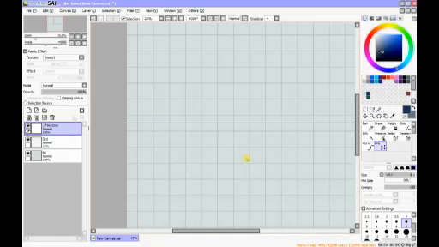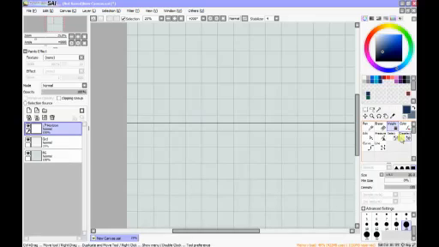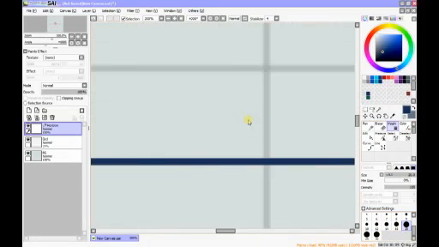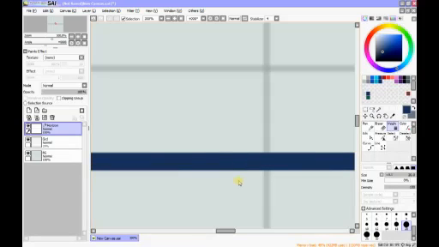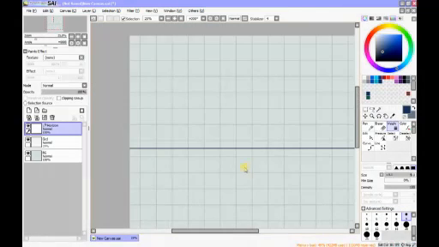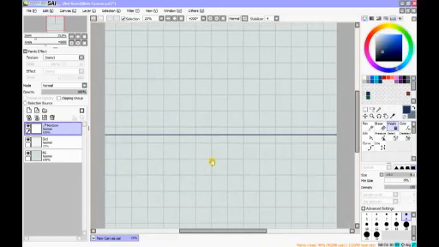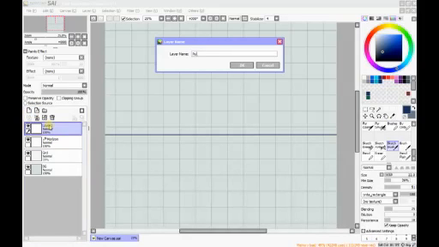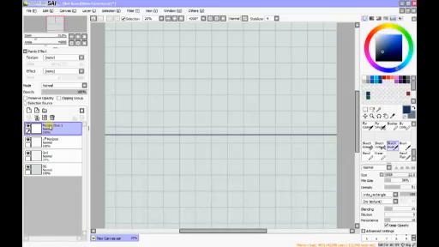A cool thing about line work layers is, let's say we want a massively thick line. You click on this thing called weight, and then you select your brush size, and when I click on it, it increases or decreases the weight of that line, which is handy. But there's that. And let's do perspective 1.